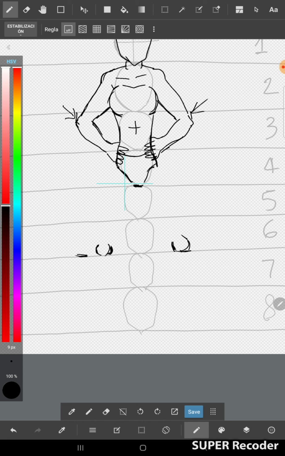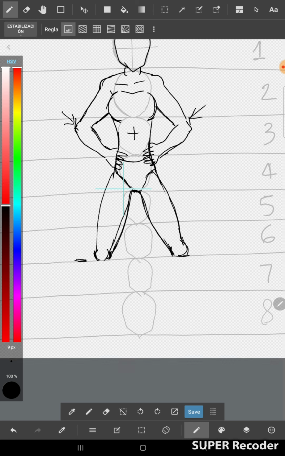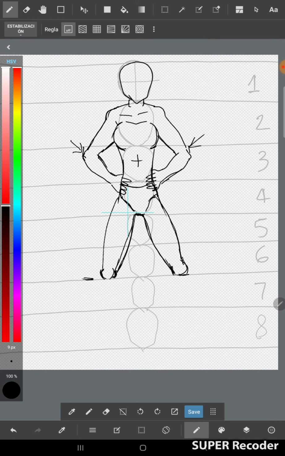Knee level here, knee number 1, knee number 2. Just gonna draw, connect these lines here. That's the groin area, like I said, a little thin. So we're just gonna look, if you have to erase lines, then do it. Don't be afraid. Do it as many times as you need until you like what you see. And again, it's a female. Well, the arms are a bit thick, so I need to correct that part, but you get the point, right? If it were a male, I would leave it, but you know.